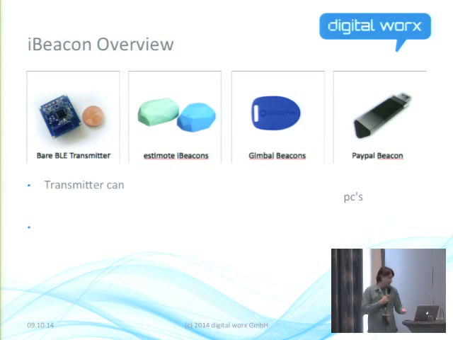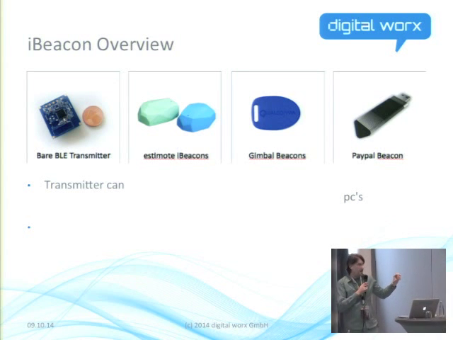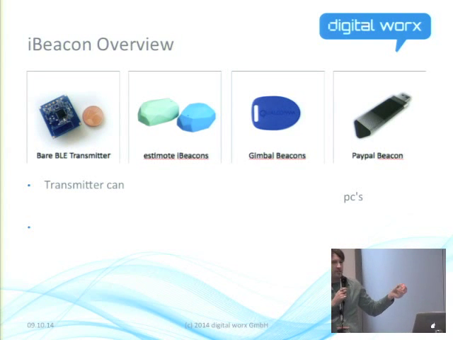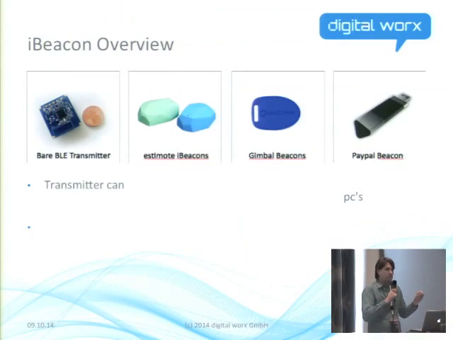We also have some smaller ones which can also be in red, but there are two different kinds of beacons. First of all, iBeacon is a brand of Apple, and it's an idea and standard Apple was building, but there are several equal concepts out there which are using the same idea. The basic idea behind it is Bluetooth low energy, or another buzzword for it is smart Bluetooth.